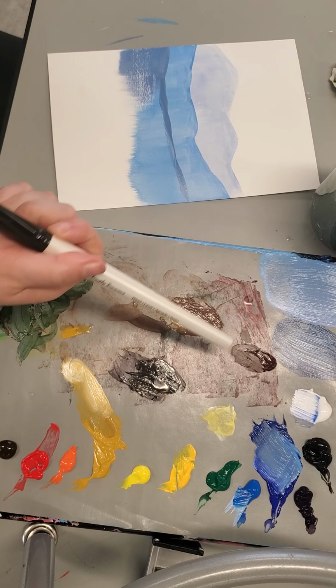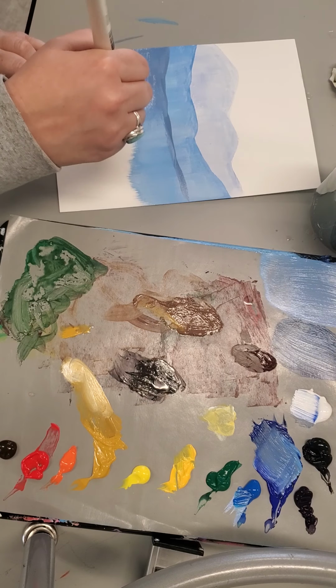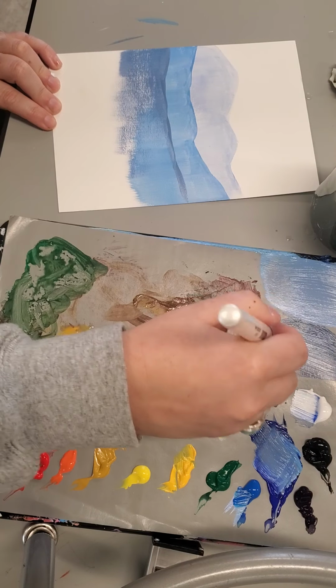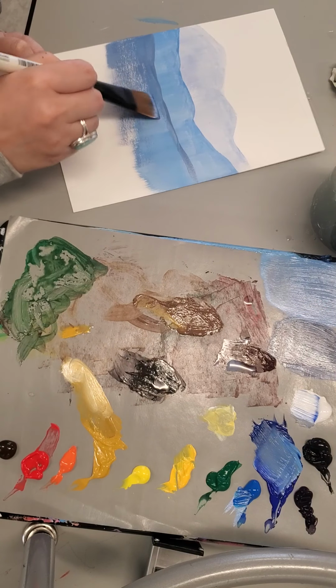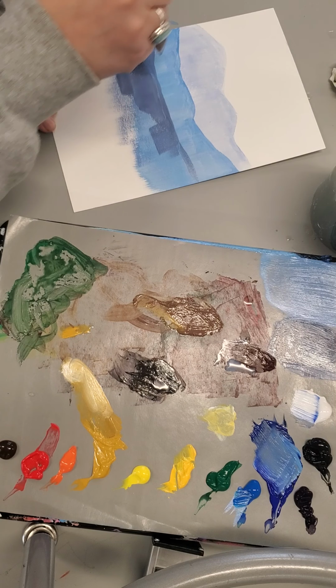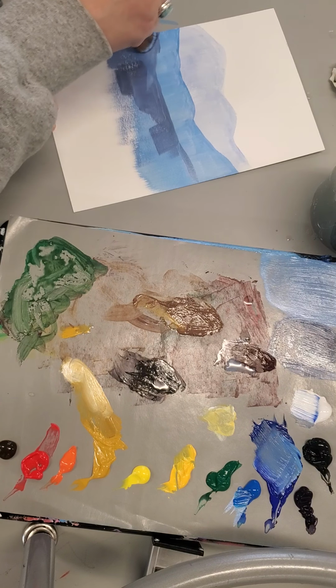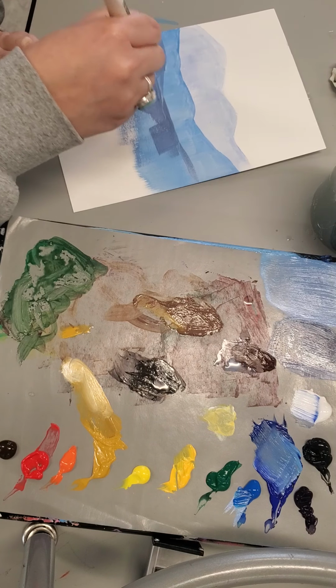Remember how we mixed that one? It was red and green mixed together. So we add a little bit of red and green to that purpley blue mixture. It'll give you a nice little muted purple to add to these mountains, whatever you want to call these. My sloping hills.